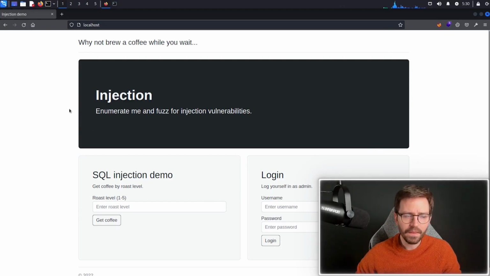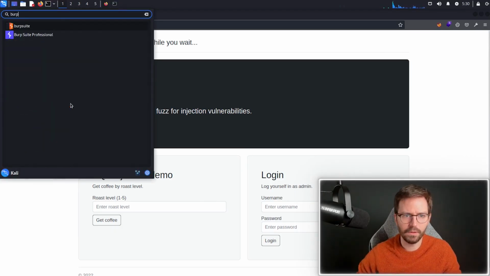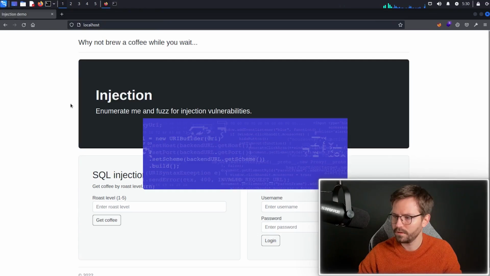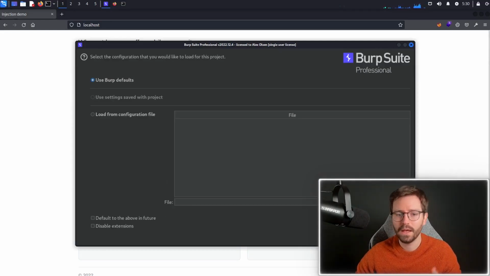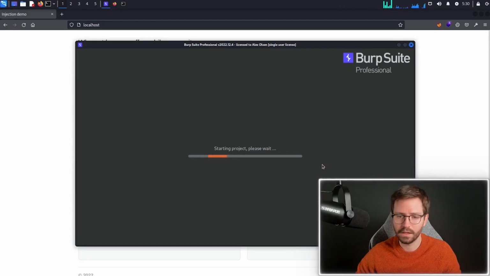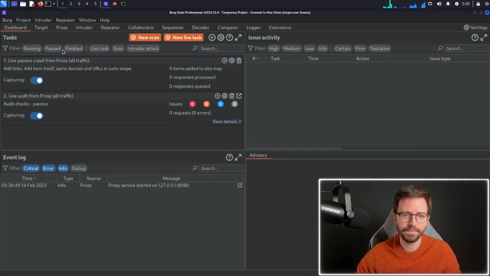So first thing I want to do is open up Burp Suite, and we're going to do this two ways. We're going to fuzz for SQL injection using Burp Suite first so that I can show you. And you can do this on the community edition as well. Just know that it's going to be rate limited, so it's going to be a little bit slower. And then we'll do the same thing with another tool as well.